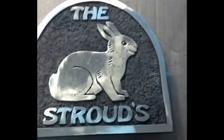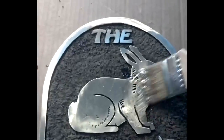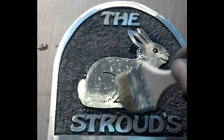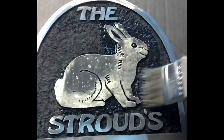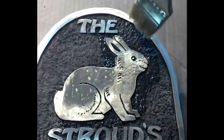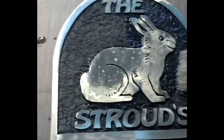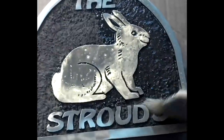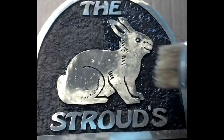Okay, here it is with the edges buffed, and I'm ready to put the shellac on. I'm using a product called Incralac, and it's really good for UV protection. For the patina, I ended up just doing the one coat of the chemicals on top of the gun bluing, and then I put some more gun bluing. I did a wire brush on it because it turned really green. So I didn't really like that too much, so I put a wire brush on it, which brought out some of the brass, put some gun bluing on it, so it turned out more like a nice brown color. So that's what we're going with, and I think it looks pretty good.